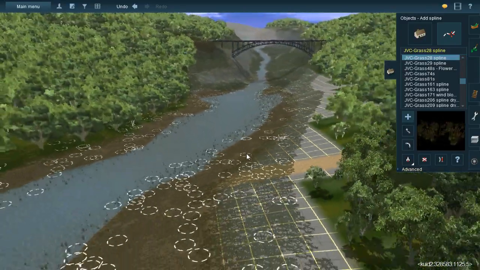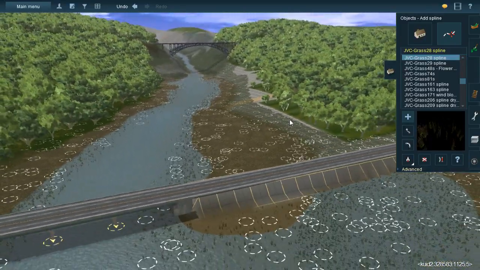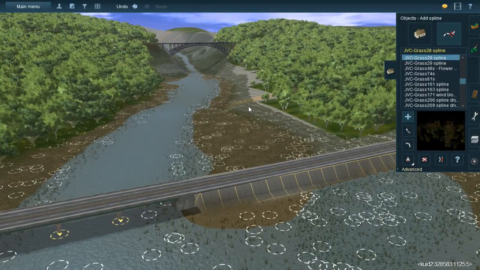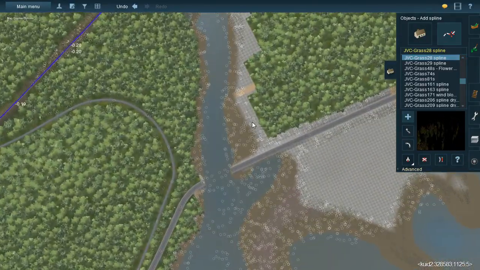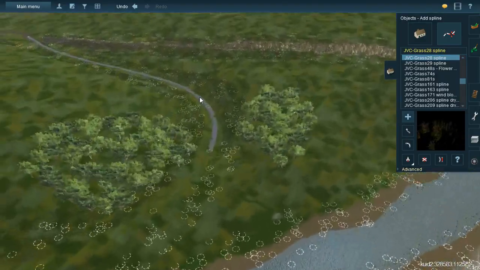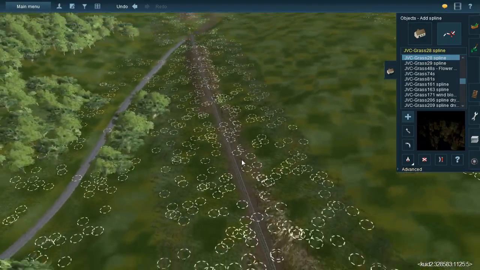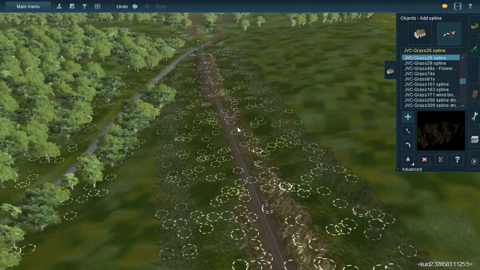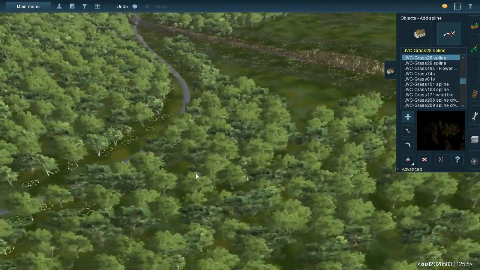Alright, so we got one side of the river in. Should I do this other side real quick? Because that would really finish off this area down here, and it would let me start working on this. Let me just make sure I didn't put any trees over the track once again. I don't think so. No, all the track texture is fine, so we definitely didn't do that.